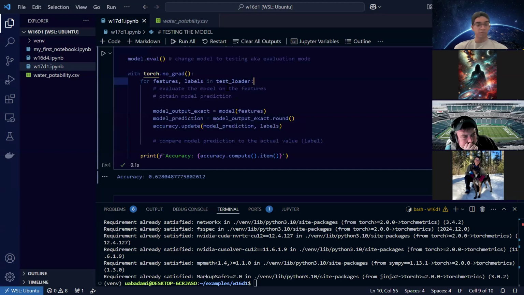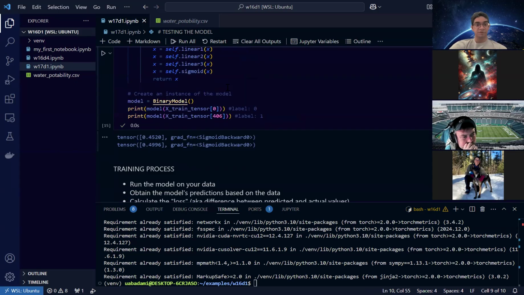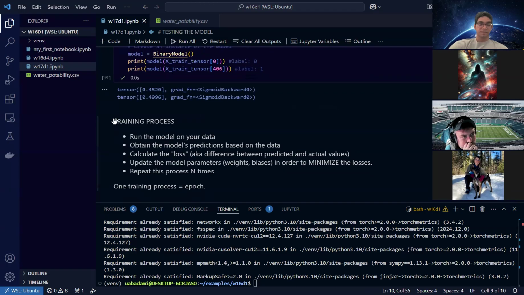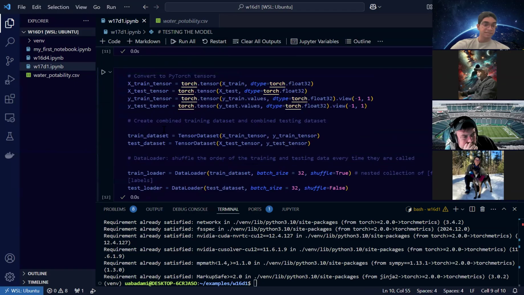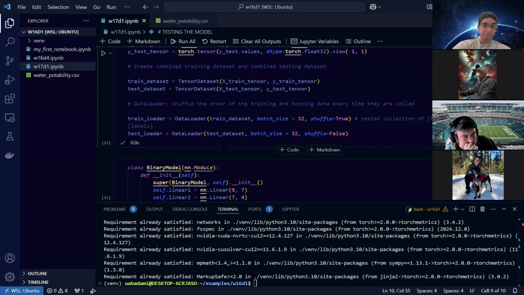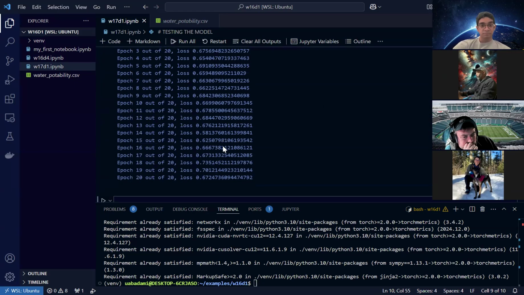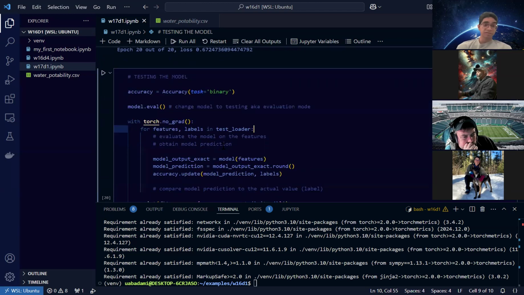That's it. That's the 101 on how we train and test machine learning models. Any questions about any of the concepts that we've discussed so far? Whether that be setting up the training process, preparing the data sets and data loaders, writing our functions for training and testing. Any questions on that?